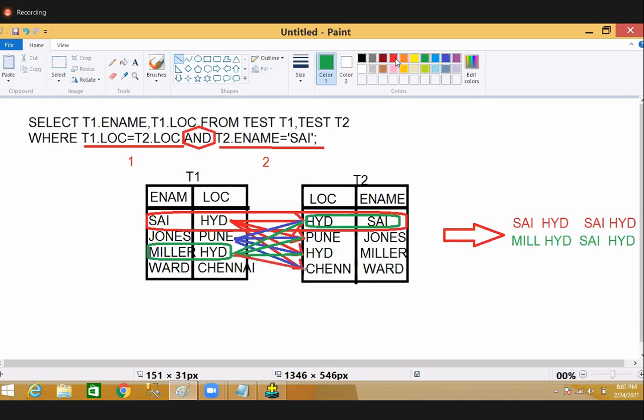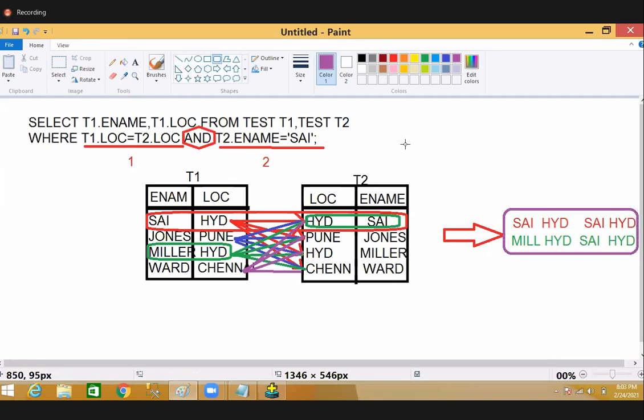And finally, the next one, Chennai is equals to Hyderabad, condition false. Chennai is equals to Pune, condition false. Chennai is equals to Hyderabad, condition false. Chennai is equals to Chennai, the first condition is true, but for the second condition the name is Sai, but the name is Warden, so false. So finally, this is the information, guys, that we achieved here.